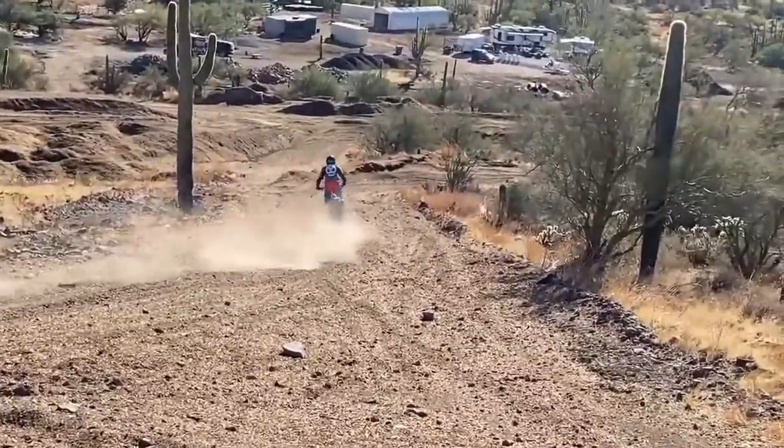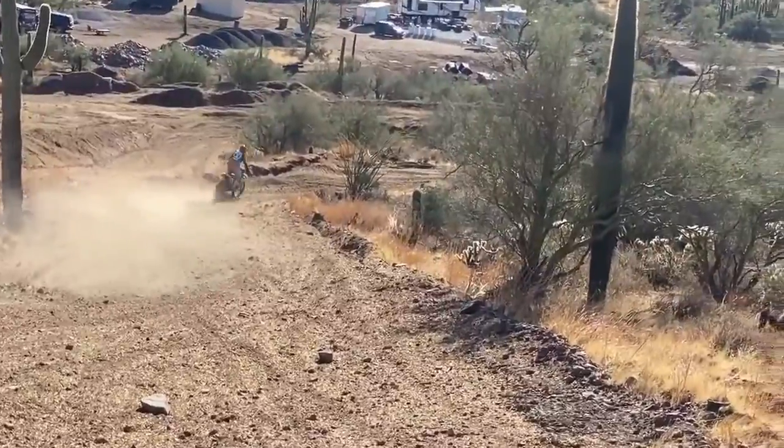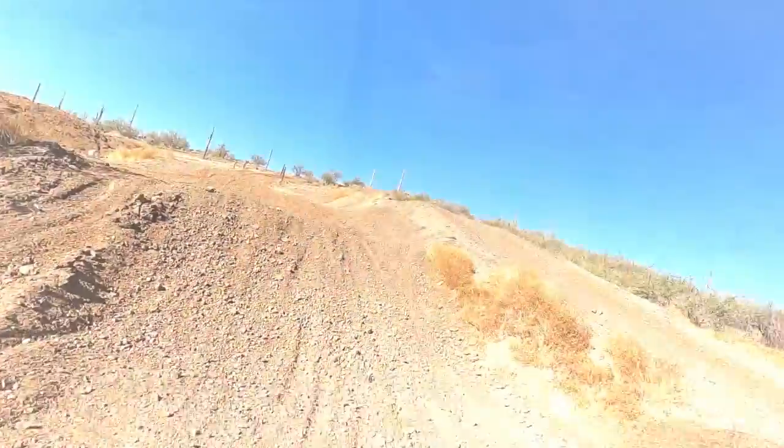Good. Eyes were up, leg was up high. That was a smooth turn. Set up, cut down.